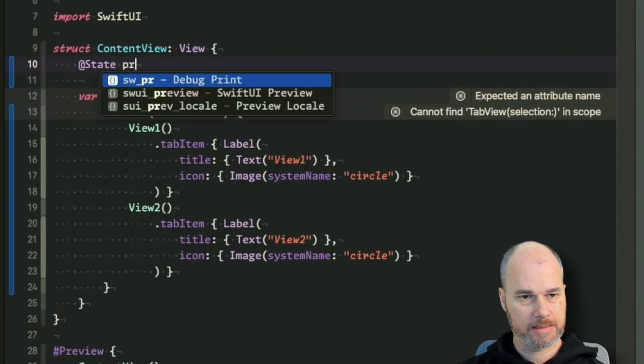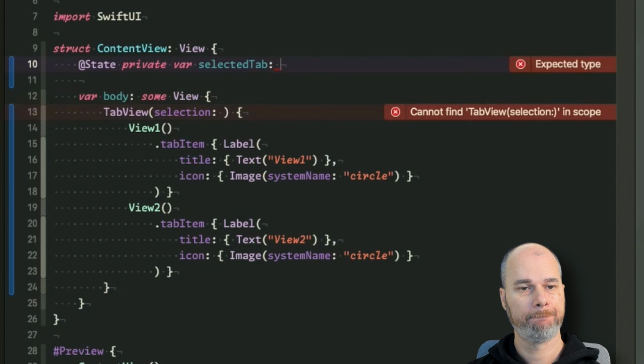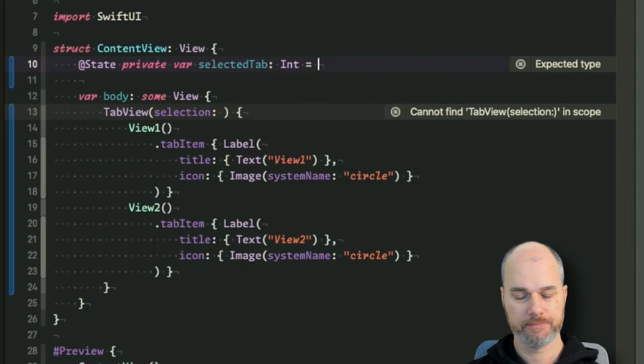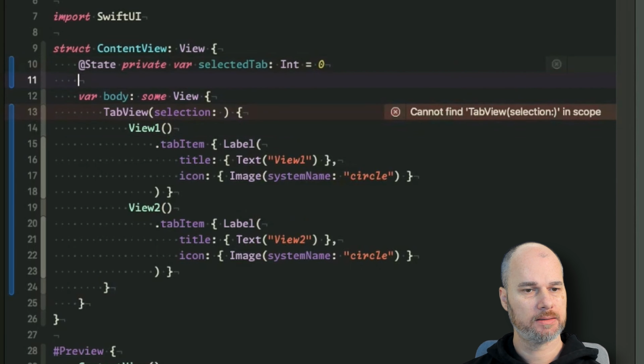So let's add a state private var selectedTab. And the selected tab could be nearly everything. So we could say it's an int, and we start with 0. And now we have to say which tab is which.